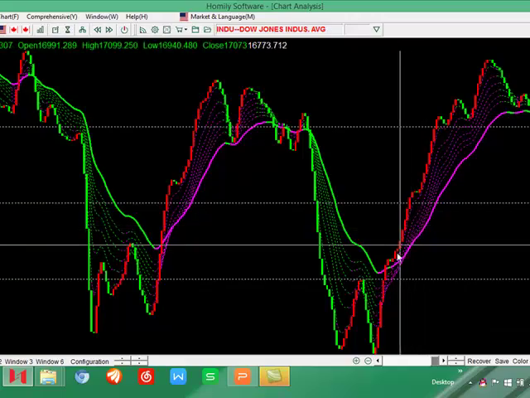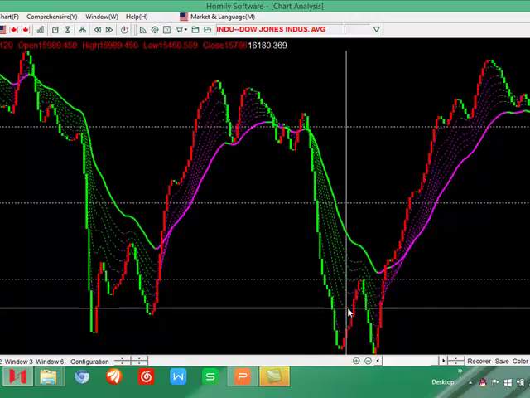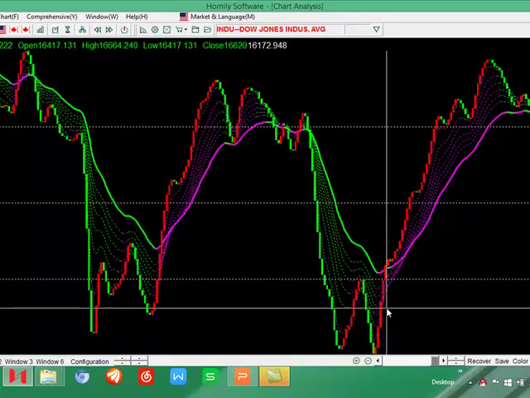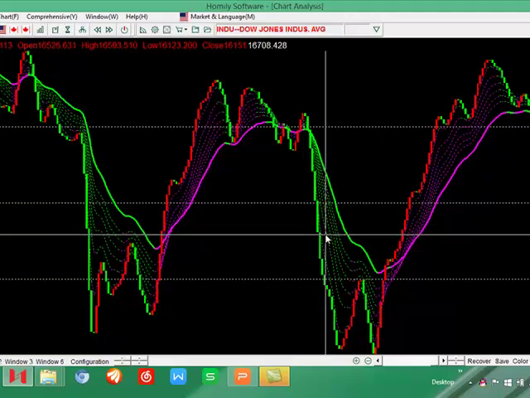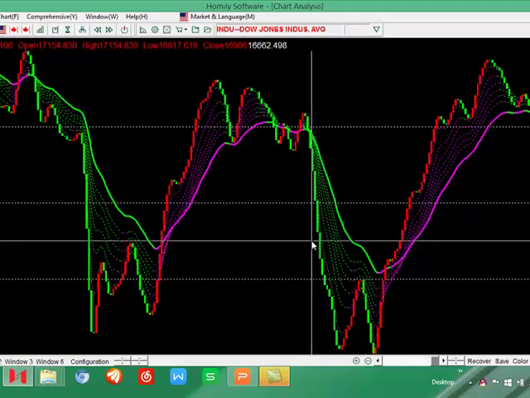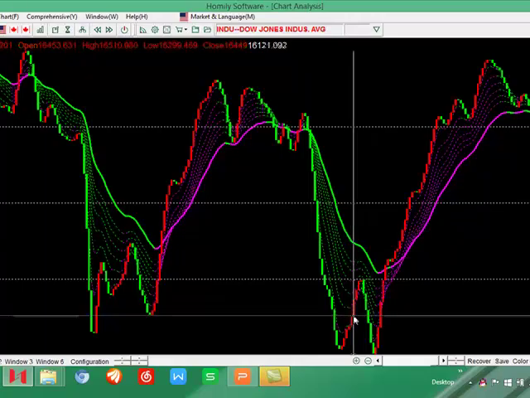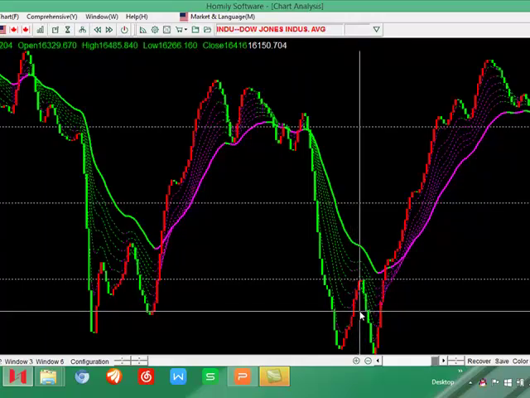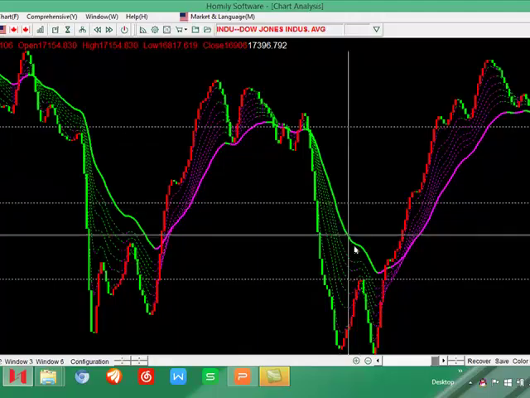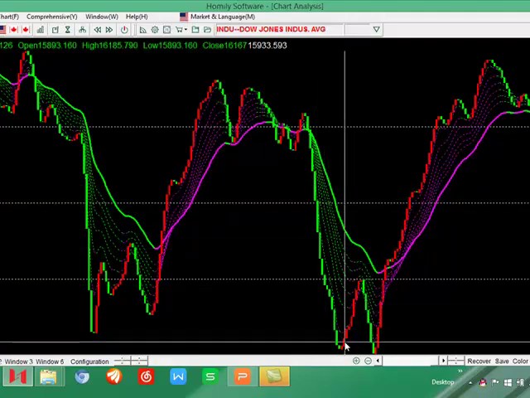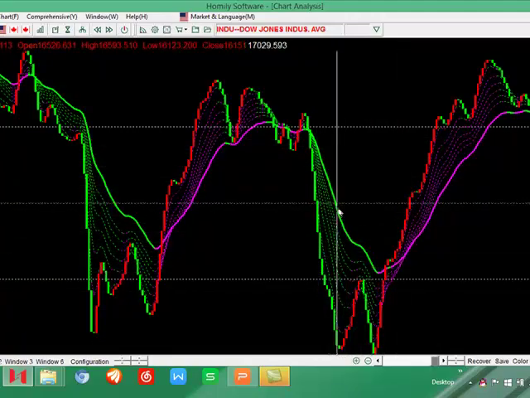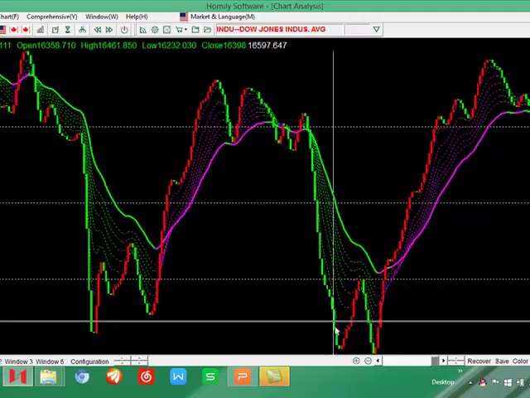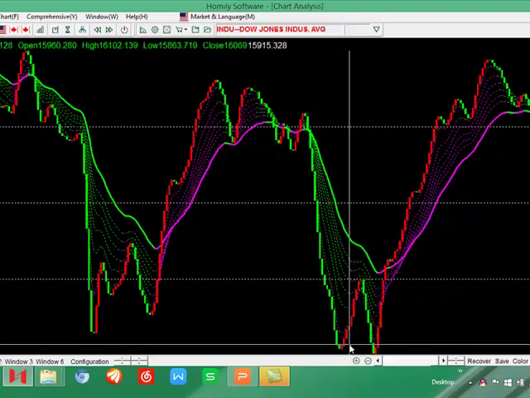And from the main line, you can also find the small columns. The small columns also have 2 colors. When it's green, that means the short-term downtrend, and for red, it means the short-term uptrend. So the different patterns mean different periods of downtrend or uptrend. The line means the middle to long term, and the column means the short term.